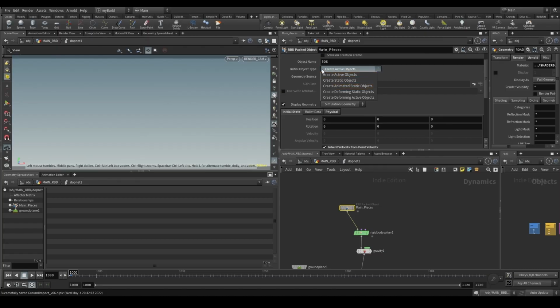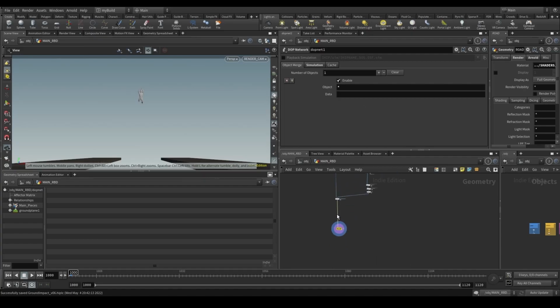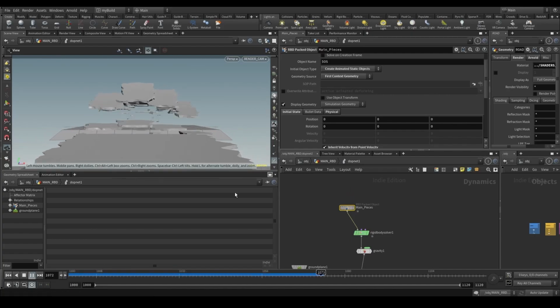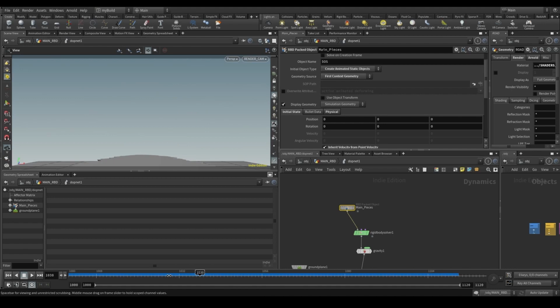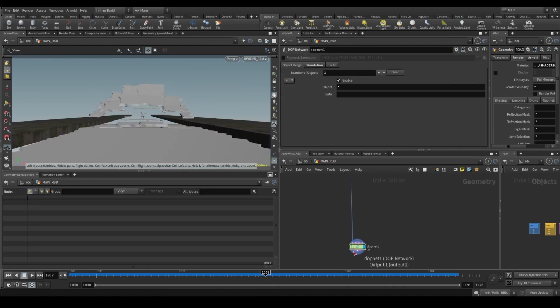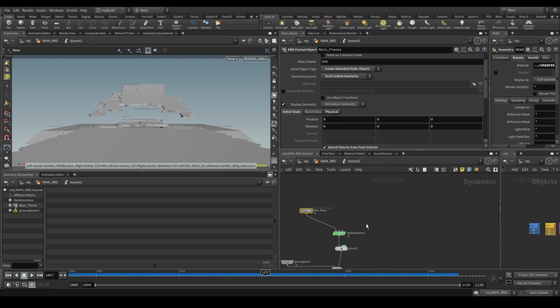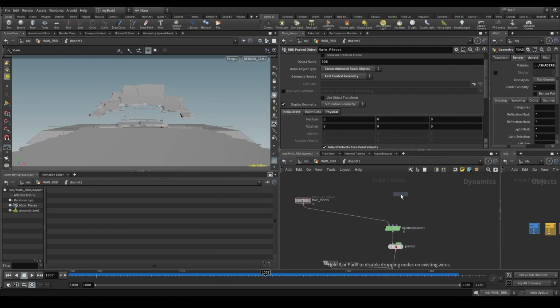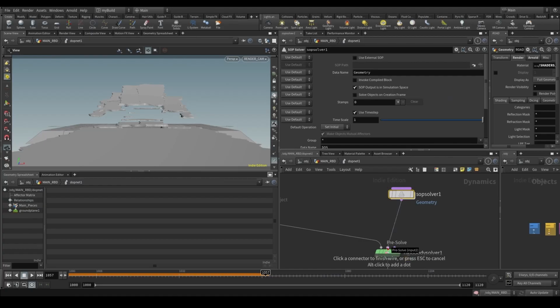So I'm going to switch create active object to create animated static objects. Fair enough. It should work by default. Cool, so now we do have the animation. Awesome. Now I'm going to dive right in and create a subsolver. Put it in the pre-solve.